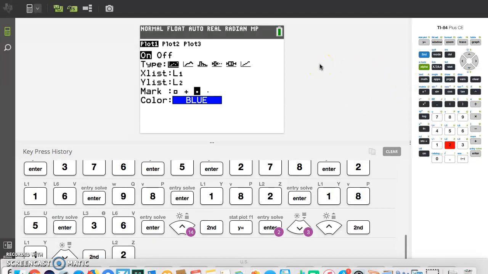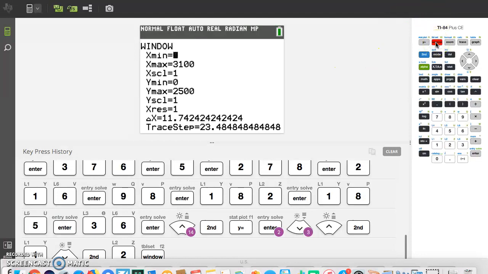Now, these directions, I just want to say, are also written out for you on page 9 of your packet. So if you want to see it written out in words, it is on page 9 if you want to follow along with me. So let's go to our window. Now, this is a little tricky, but we're just kind of guesstimating. We need to tell your calculator how big you want your x's, like how big it should go up to, and we also need to do the same for the y's.